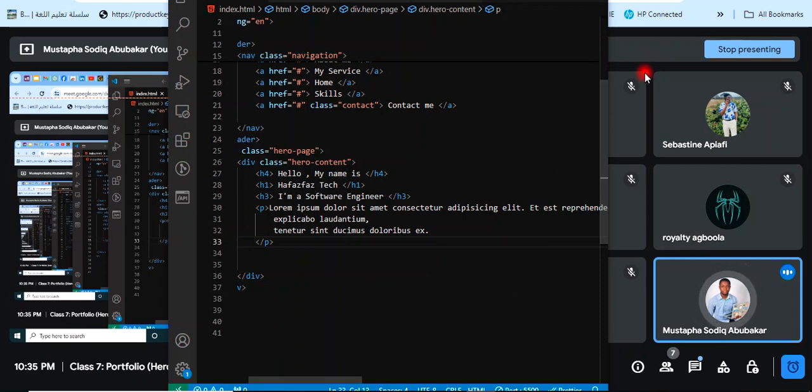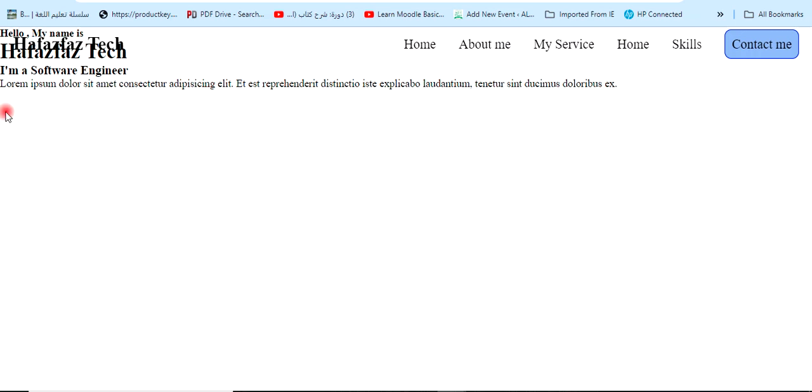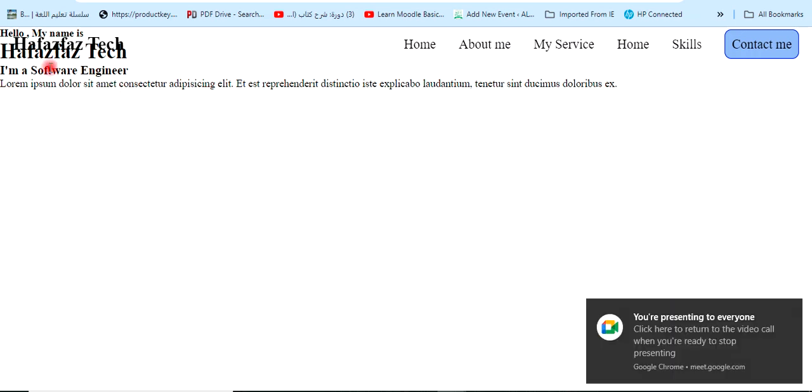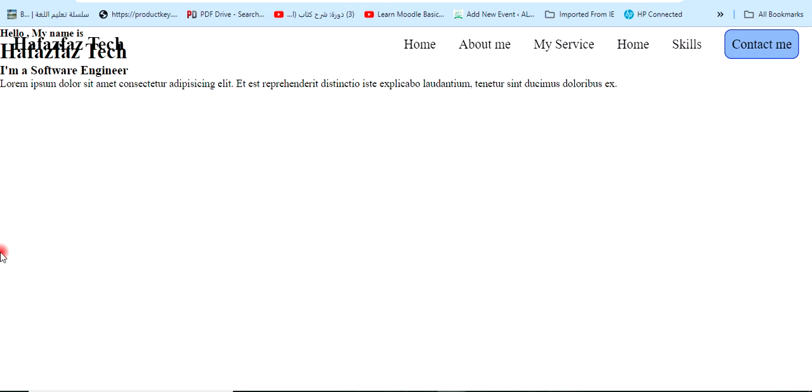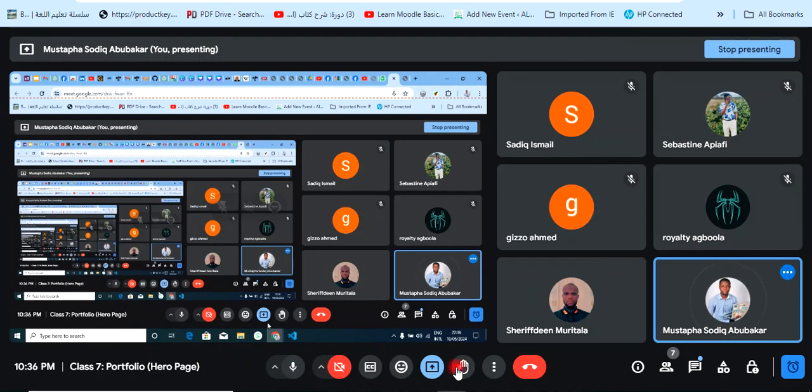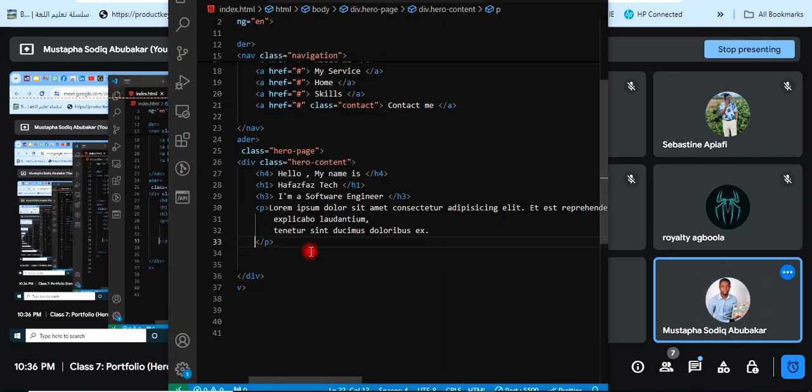So now, if you preview, if you save it and go back to our page here, you see that this is still showing as nonsense. Don't worry. We will still come back to all this in our websites, because during our responsiveness, you see how you can make it more robust, right? So now we've created this.